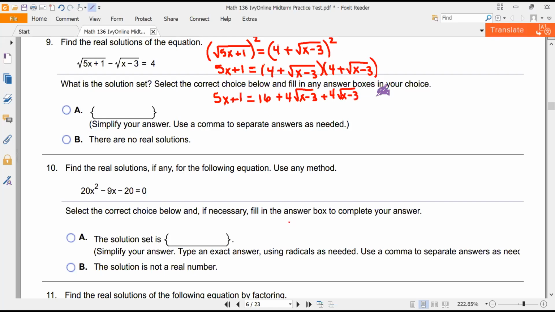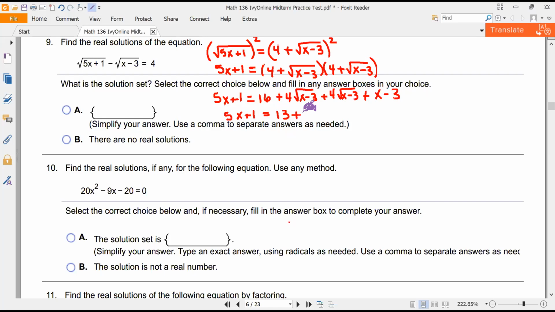And then square root times square root when the inside is the same is the square root of the number squared. So you just get the inside. So saying square root of 3 times square root of 3 is square root of 9. Square root of 9 is 3. So we just get that interior. We want to do some combining of like terms before we move on. So we have 5x plus 1. 16 minus 3. You can't do anything with the 4's because they're connected to the square root right now. 16 minus 3 is 13.